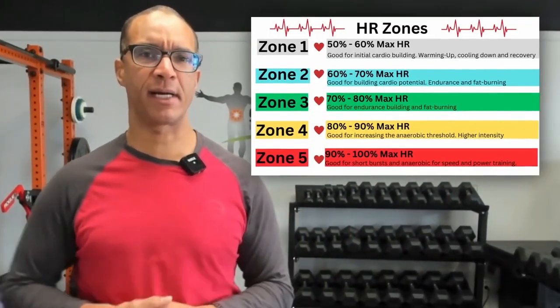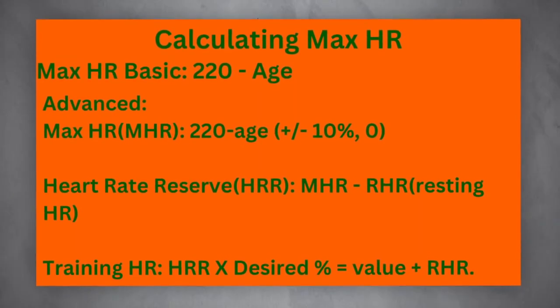You'll see a lot of different charts out there for the different zones for cardio, and they're all pretty much correct. I just put this one up right here so you can see. But Zone 2 is about 60 to 70% of your max heart rate. Your max heart rate is found out by, at a base level, the equation of 220 minus your age. That's not the most precise way to do it, but if you're just beginning, who cares? Just do that. If you're a little more advanced into the cardio realm and you want to be more precise, this equation is better, because when your heart pumps blood out, it doesn't pump all the blood out. There's some that stays inside the ventricles, so it's a little more precise equation.